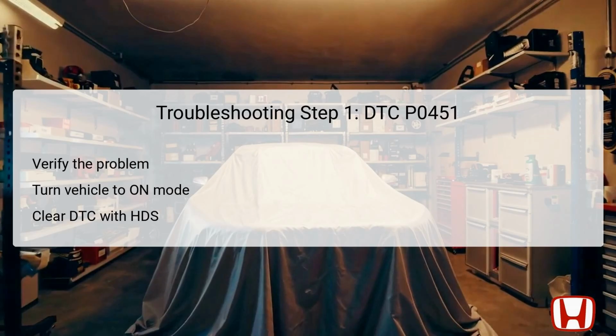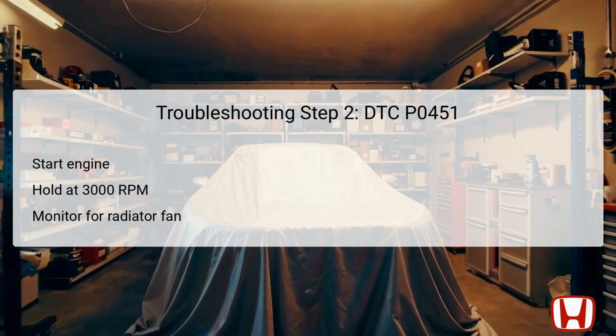Next, use the Honda Diagnostic System, HDS, to clear the DTC. Clearing the DTC resets the system, enabling the opportunity to capture new data after the engine has been run under specific conditions. This preliminary step is crucial for determining if the issue is recurring or merely a transient problem that has resolved itself. Clear data is vital for accurate diagnostics.